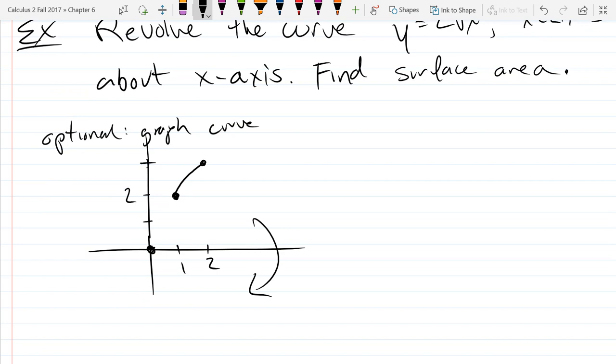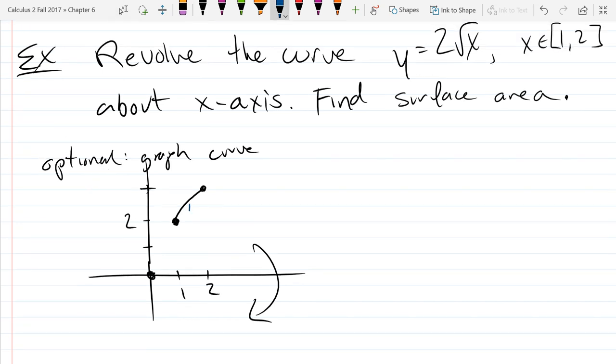Rotating about the x-axis. So here we go. Probably the only important reason to draw this out is so you get your radius correct. In this case, our radius is just the f of x function. So I'm going to draw our measurements in. How do I know this is a function of x? So basically, what coordinate would I need to change the way it's written? If I change my x-coordinate, that's what will move my radius. So that's why my radius is a function of x. So we need an r of x function. In this case, it's the 2 square root x. That's all the radius is, right there.